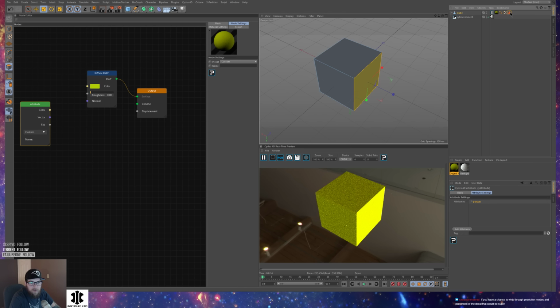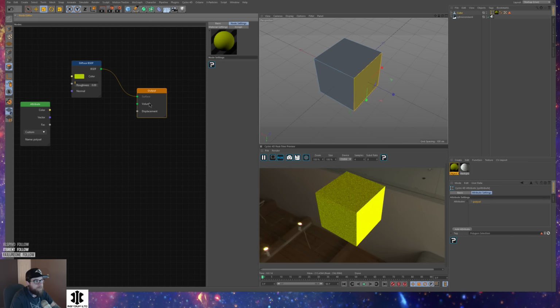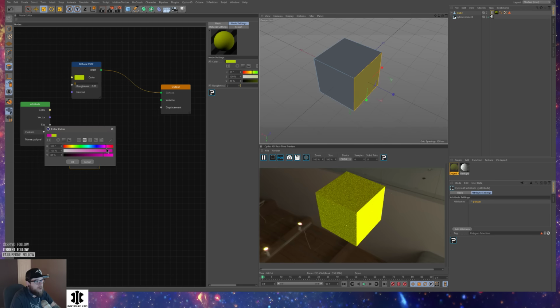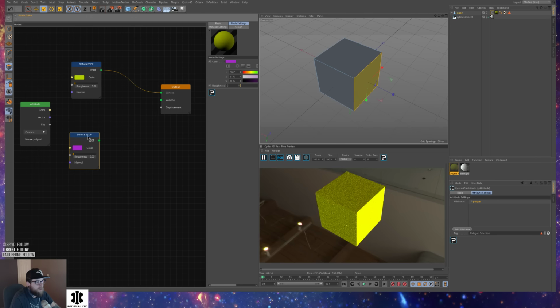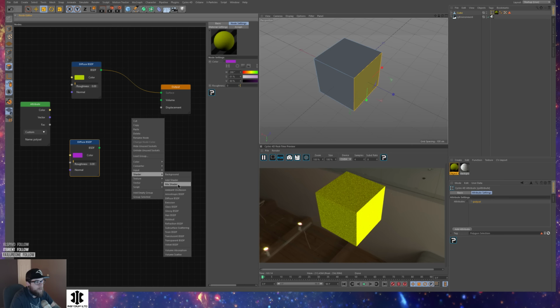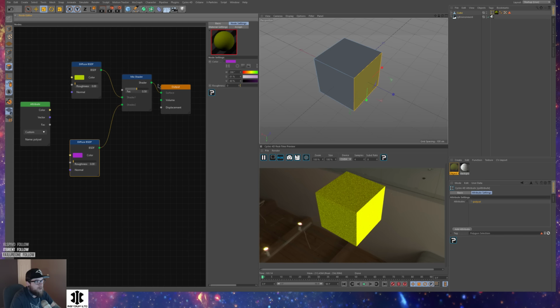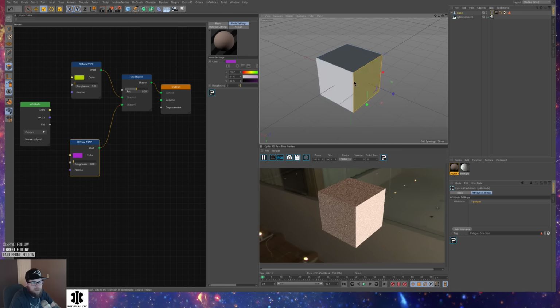So I'm going to drag this poly selection into the tag here. That is now going to create a Cycles accessible attribute for that poly selection. So now, if I create another diffuse shader and give this another delicious color, create a mix shader, slip that in there, slip that in there. I'm going to have a weird, like, cartoon skin tone.